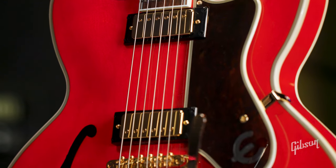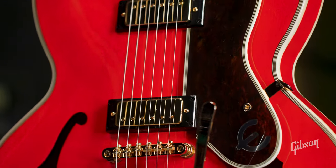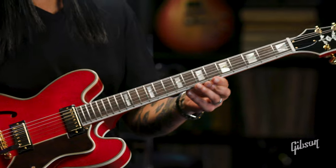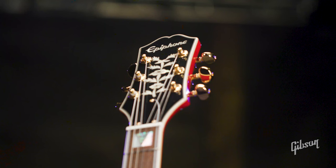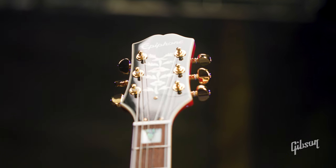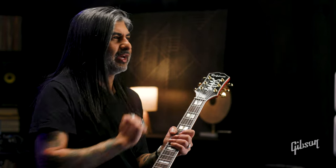In celebration of the 150th, this model gets a layered maple body with the center block on this one. So that's gonna help with taming down the feedback. One piece mahogany neck, bound fretboard. And if you look closely, you'll see those mother of pearl and abalone inlays there, as well as on the headstock. You get the Epiphone and the Tree of Life here, prominent in mother of pearl, shown nice on the front of the headstock here.